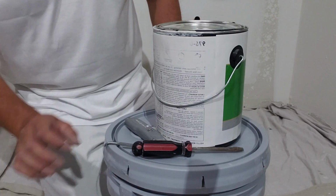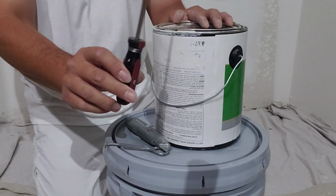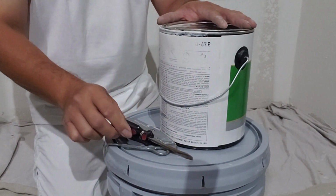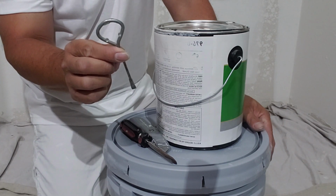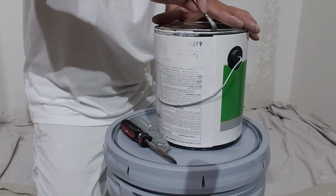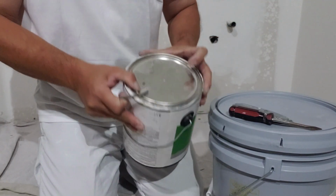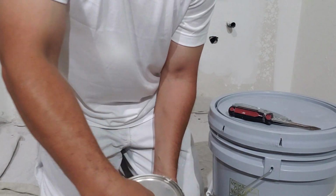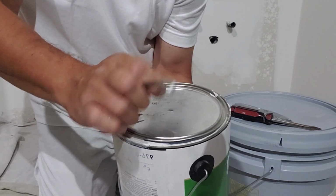Okay, I want to do a little bit of a close-up so you can see a couple of these tools. When you get a gallon can, you can use a flathead screwdriver, obviously, and that'll help pry it open. I want to say Home Depot gives these for free. I don't know if Lowe's gives them for free, but this is called a church key. A church key will actually do the same thing, where it fits right underneath the lip.